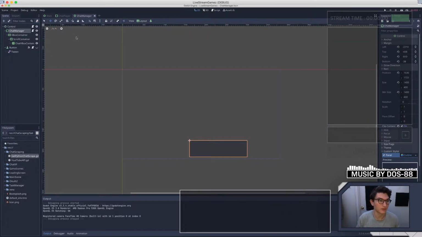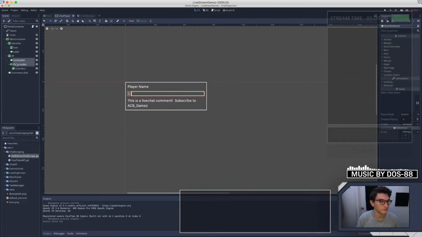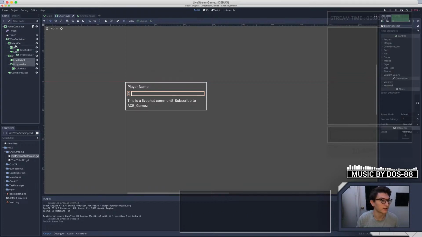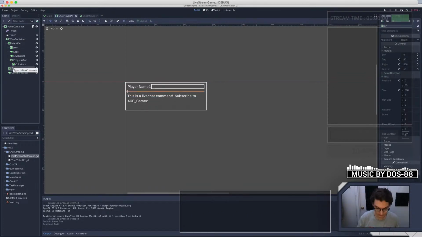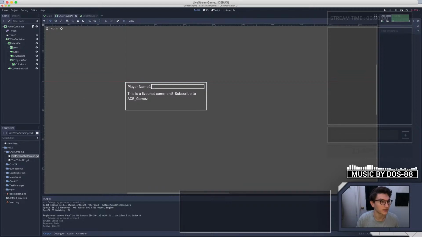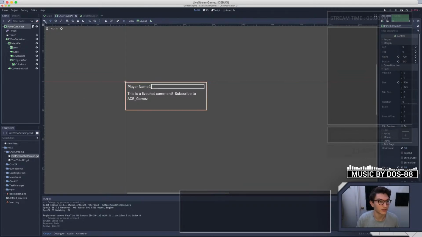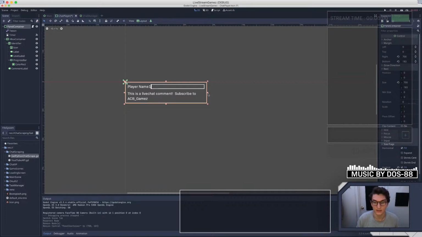Okay, so now what I want to do is fix this chat player again. Oh, this is a horizontal. Yeah, so we'll get rid of that. Just going to stick these in here. We can get rid of this. Okay, and then we can take the whole thing here. No, the whole panel container, and then we can do this. And so this, we could probably extend the X out to 1,000. 1,200.